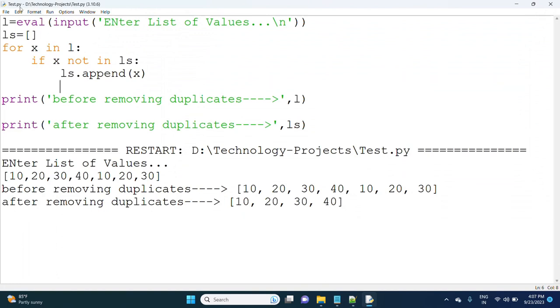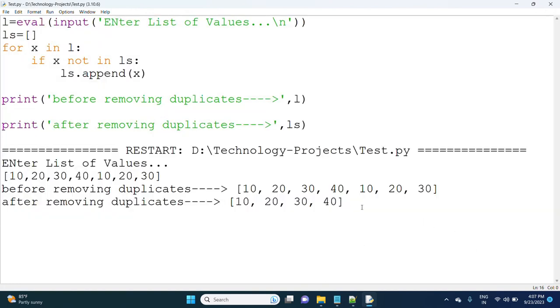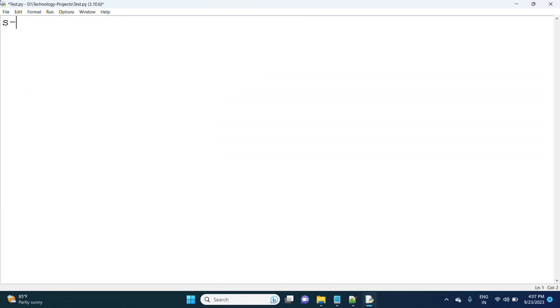See here, I'm taking one empty set. s = {10, 20, 30, 40, 50}. I'm taking some elements.